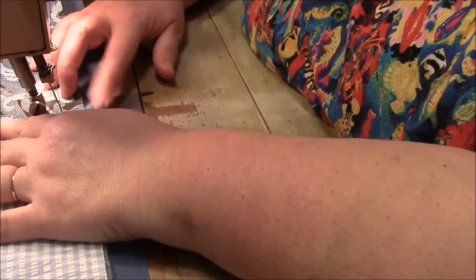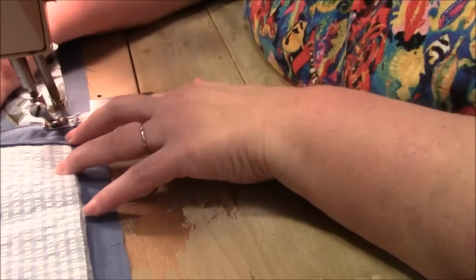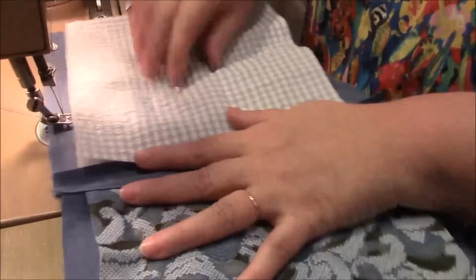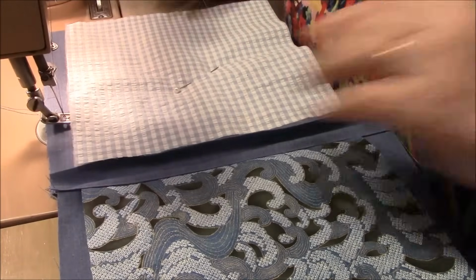I totally have the wrong needle in my machine. And I have the wrong glasses on too. And I'm not really letting you see what I'm doing. In other words, I'm a lousy tutor. Okay, I'm going to go over to the other side. But first I'm going to go get the right glasses. And I'm going to remember to turn my camera back on.